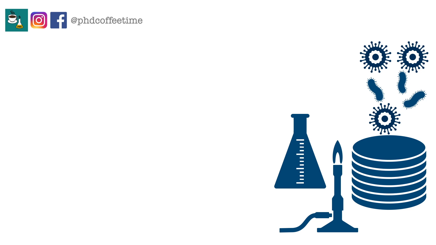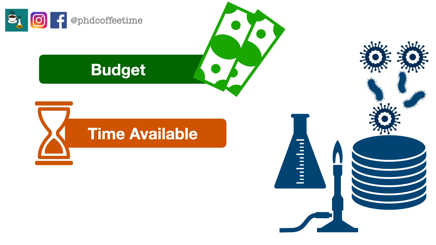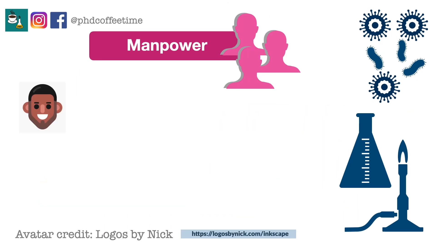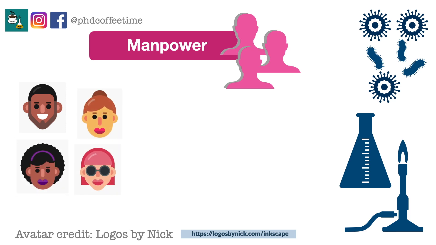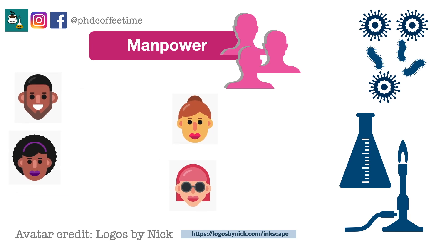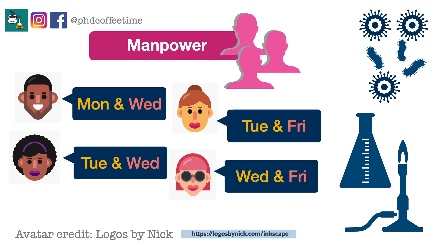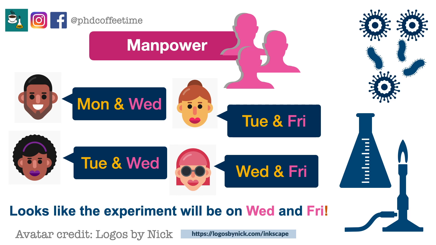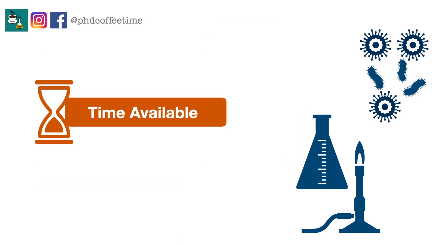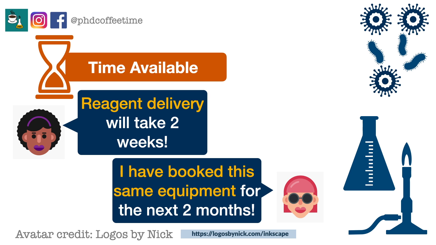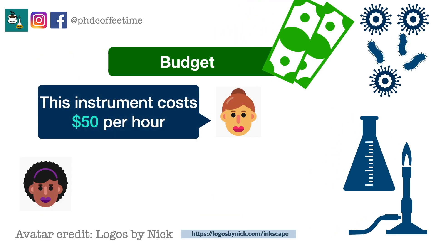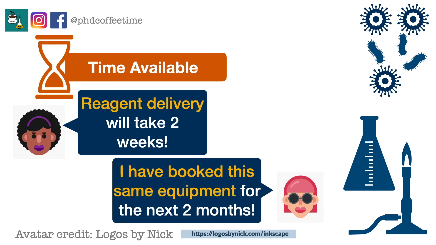Before you start the experiment, ask yourself: how much budget do you have, how much time are you allowed to do the work, and how much manpower is available? When I was designing my own biological experiments, my undergraduate research student team always came into play — whether they were available on certain hours was a critical consideration. Coordinate that with a booking system and build an Excel spreadsheet. As a former postdoc, I can guarantee there are a lot of nuances: when is your reagent arriving, do you have a booking for the equipment, are the central facilities expensive, do you have the budget for all the hours, and does your lab need to use equipment around the clock so you may not get access until next month?